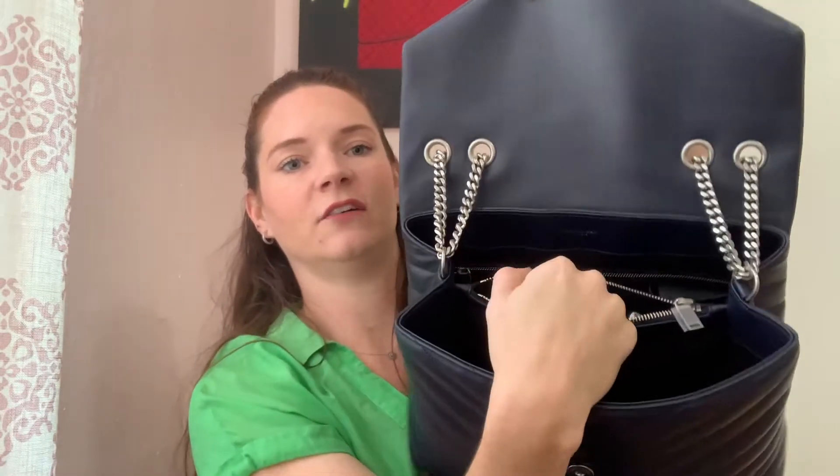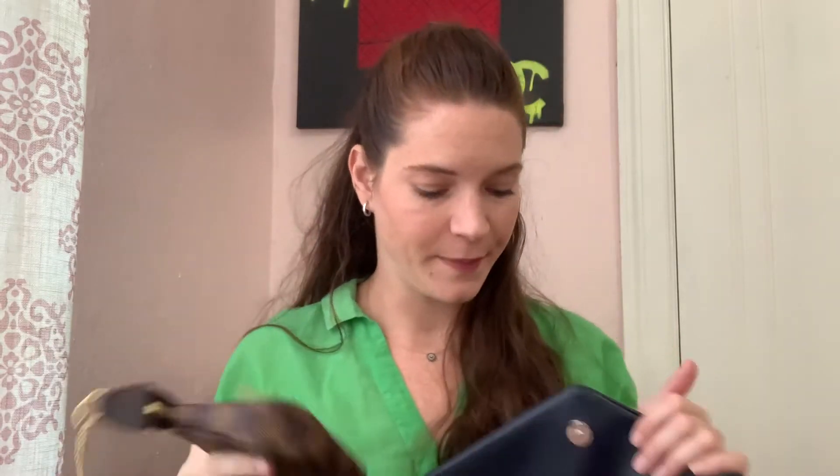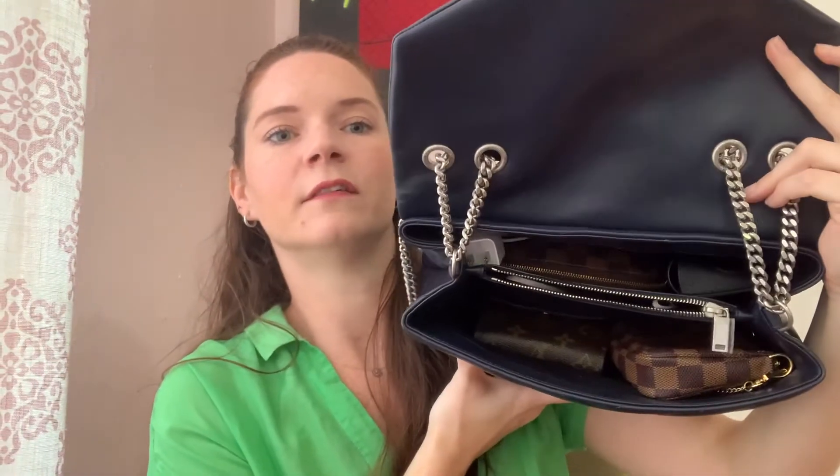Right now I also carry a mask, and I usually put that in the center zip compartment — that's really the only thing that goes in there, so I always know exactly where it is. I also always carry an iPhone charger, which I stick in the back section on top of everything. My most recent purchase is the Louis Vuitton mini pochette accessories in the Damier Ebene. I normally plan to carry either this or the cosmetics pouch depending on the bag. Just to show you today, I'm putting it standing up in the front of the bag — it fits fine.